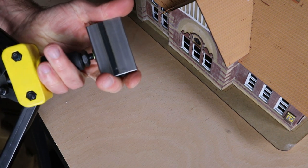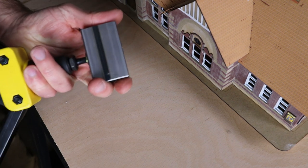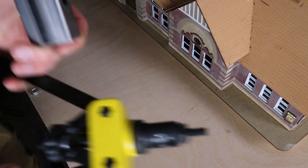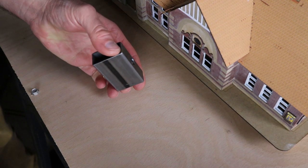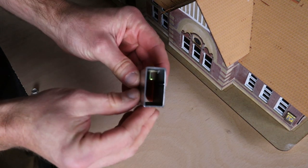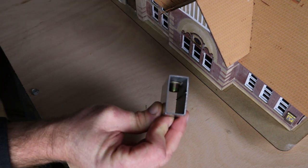And then the riv nut unscrews from the tool. And that's a lot quicker when you're not trying to film yourself doing it. And so there you go. Now I don't know if we can see, if I can focus in there.